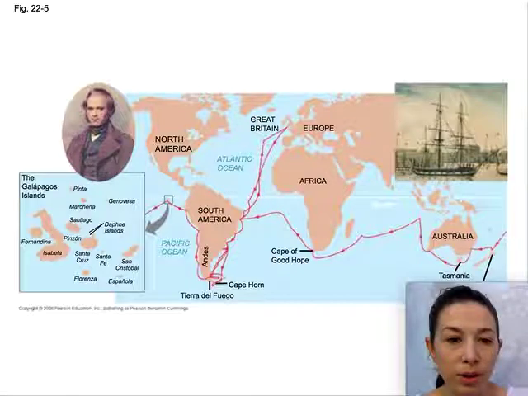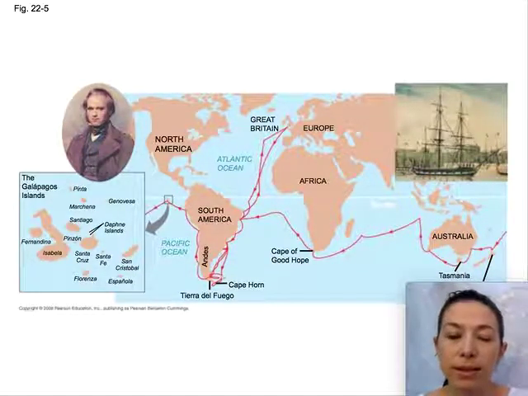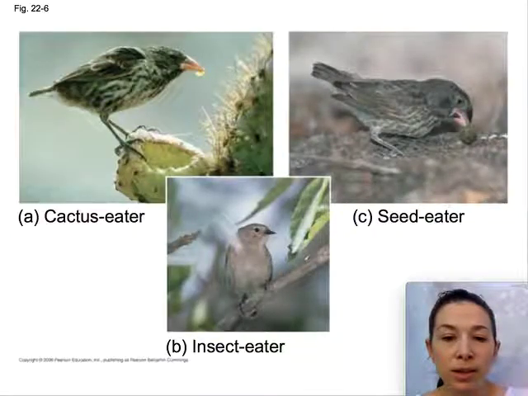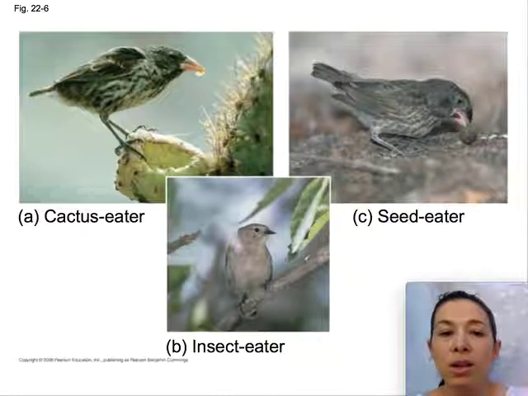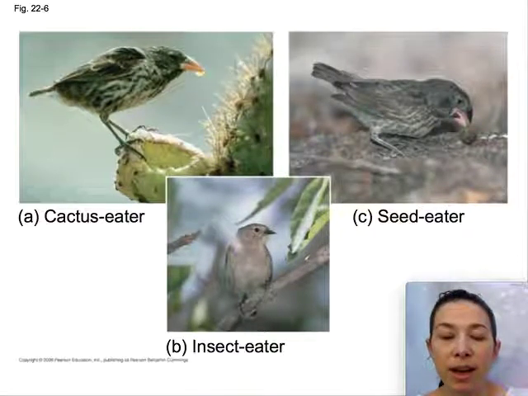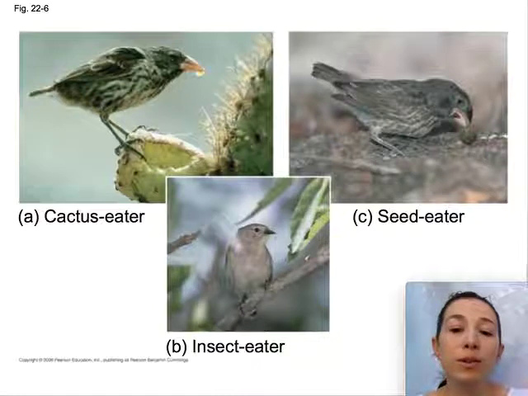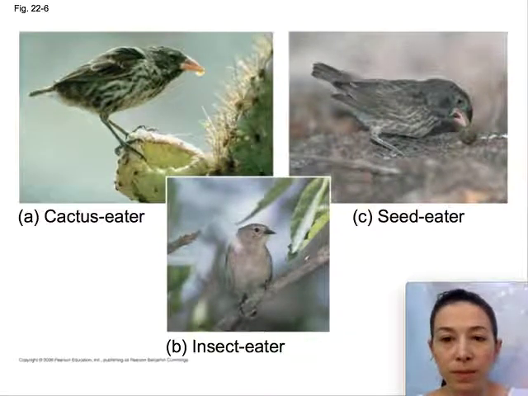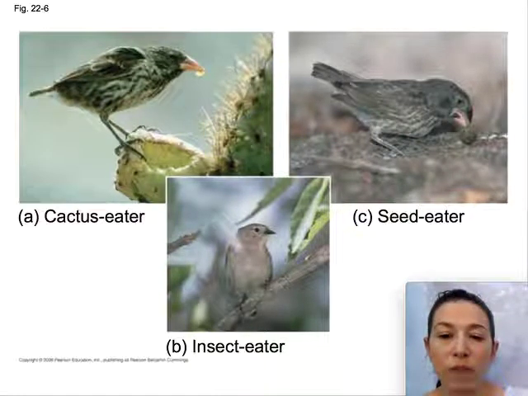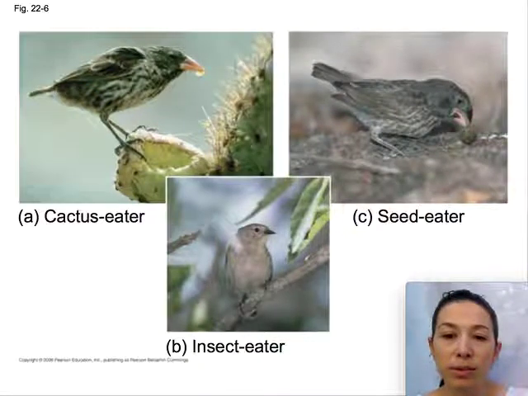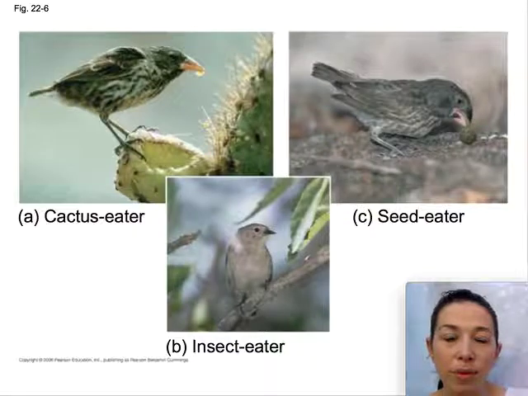In the blow-up here, they're showing you the Galapagos Islands, which is one of the last places that he stopped on his cruise. The Galapagos Islands are a lot of different small islands, and one thing he was really interested in were finches. He saw here that on different islands there were different finches that were similar to each other in some ways, but also very different from each other in how they were adapted to the plants that were on that island. So the finches eat plants, and depending on what kind of plants were present on the island, they had different types of beaks. For example, an insect eater finch would have a very sharp, pointy beak, and a seed eater might have a very big, strong beak that would allow it to crush seeds.